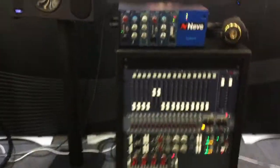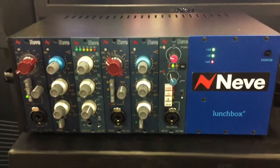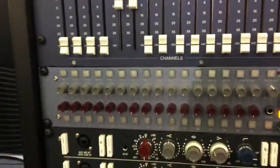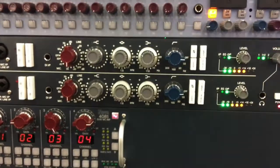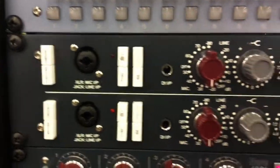Other things we've got is an outboard rack showing our lunchboxes, the summing mixer, and the more recent product which is this 1073 DPX, which is a stereo module that also has some useful things like a headphone amplifier, an insert, and a DI for guitars, with front jacks so that it's very convenient to access, and it could be useful for location recording.